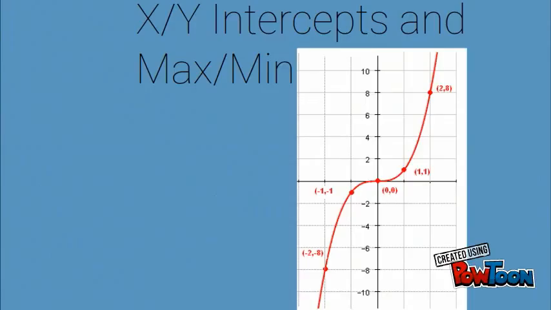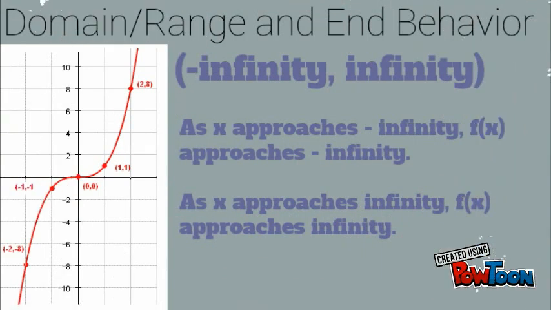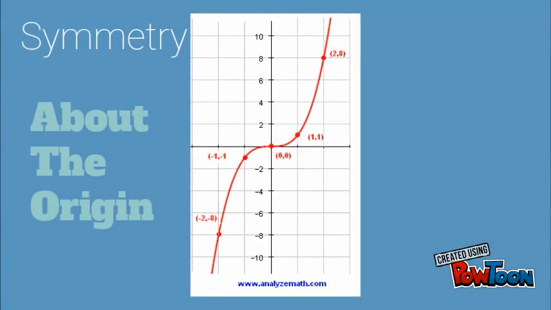This function does not have a maximum or a minimum because the graph is continuous. The domain of our graph is (-infinity, infinity), because the function continues going negative as the x-axis goes negative. The range is the same as the domain because in our function the same applies for the y-axis. This can be shown by the end behavior proofs. f of x approaches -infinity as x approaches -infinity, and f of x approaches infinity as x approaches infinity.